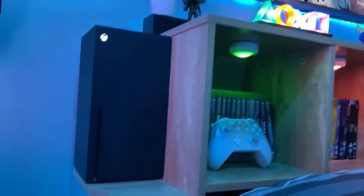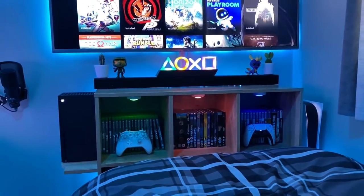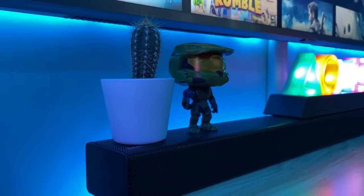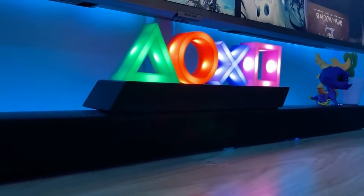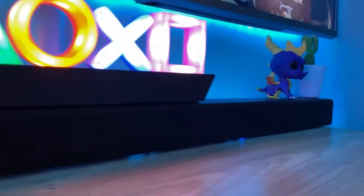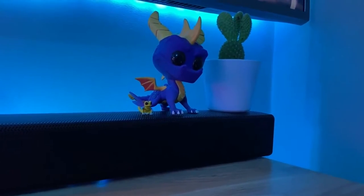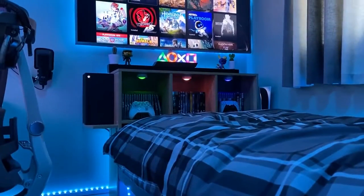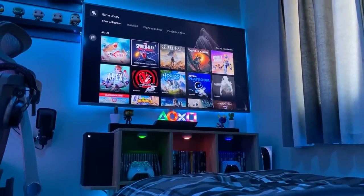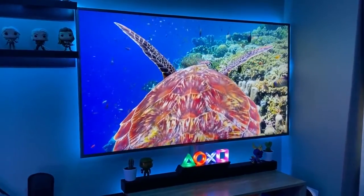Although it looks slightly peculiar, I'm actually very happy with how it all looks together. On top of the unit on the Xbox side I have a Cacti and a Master Chief Funko, on top of a Samsung HWK450 soundbar with the subwoofer directly under the bed. In the centre we have the PlayStation icons lights, which I would definitely recommend, and on the right side we have another Cacti and a Spyro Funko Pop to represent the PlayStation side of things. I've tried to keep things as clean as possible whilst also adding some personality to the room, and I'm pretty happy with how this area is looking now.